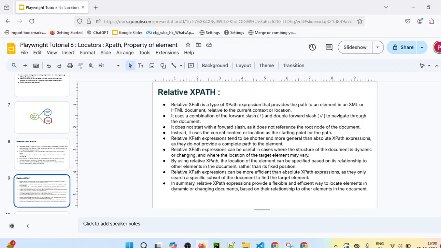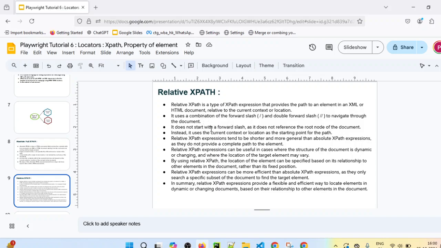Relative XPath is a type of XPath expression that provides the path to an element in an XML or HTML document relative to the current context of location. It starts with double slashes, or it can start with a single slash also, to navigate through the document. It does not start with the root node.